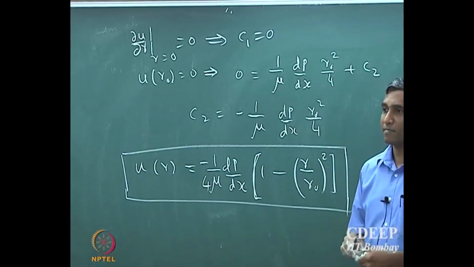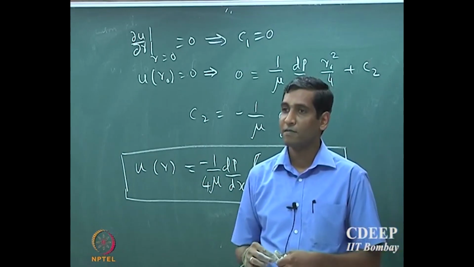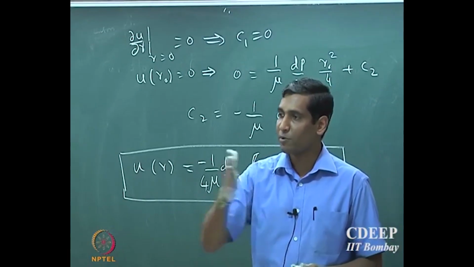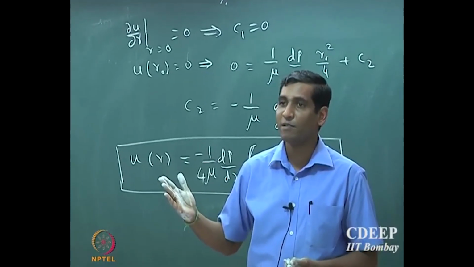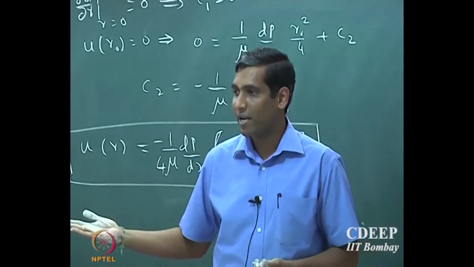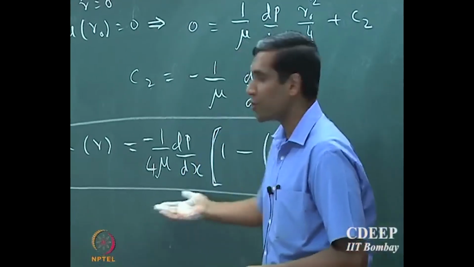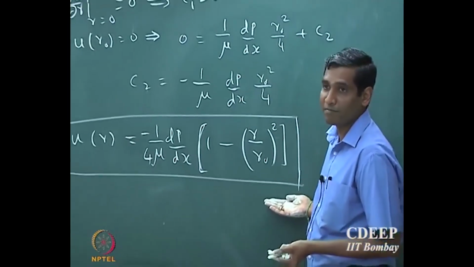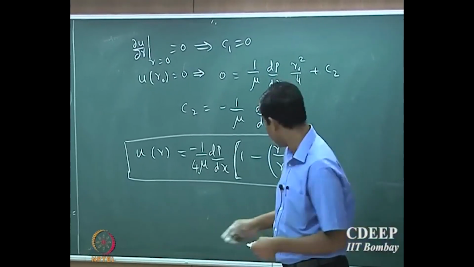So this is the velocity profile with respect to r. So here clearly we show that it's not a function of the x position because the velocity profile doesn't change, and so dp by dx has to be constant, right? So dp by dx has to be constant for a steady flow, and therefore it has to be a function of only the radial position in the fully developed region. We still don't know what happens in the entry region. We'll come to that later.